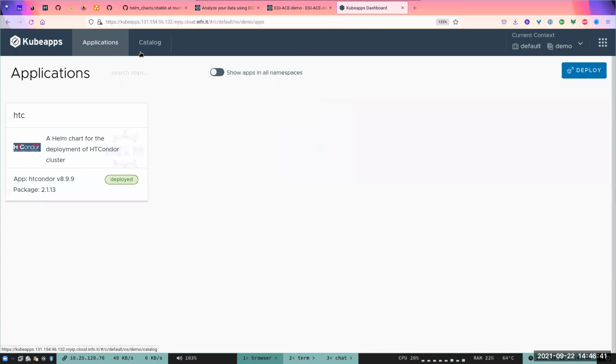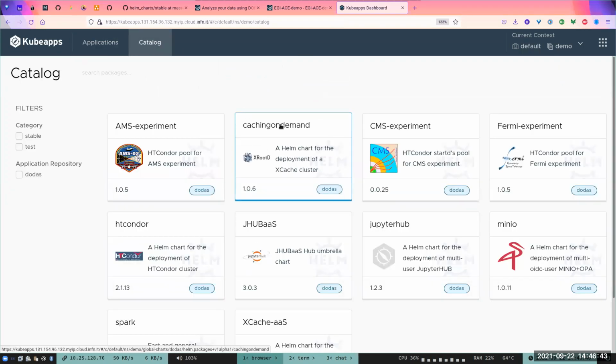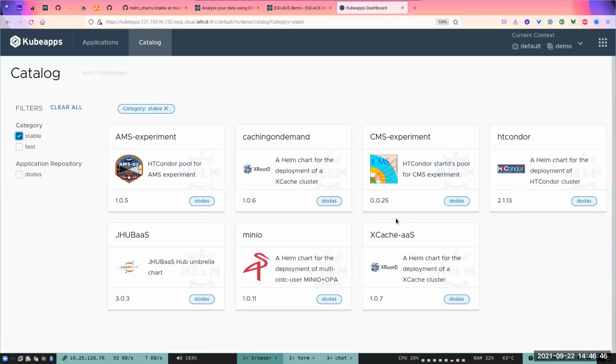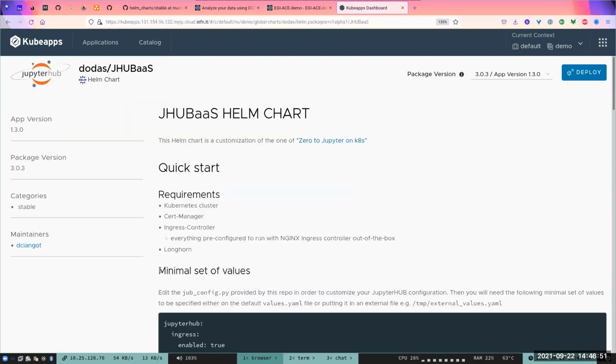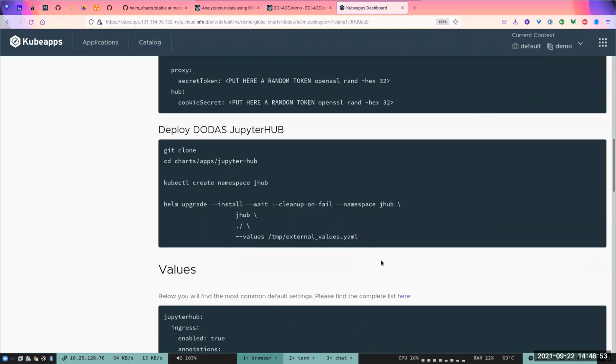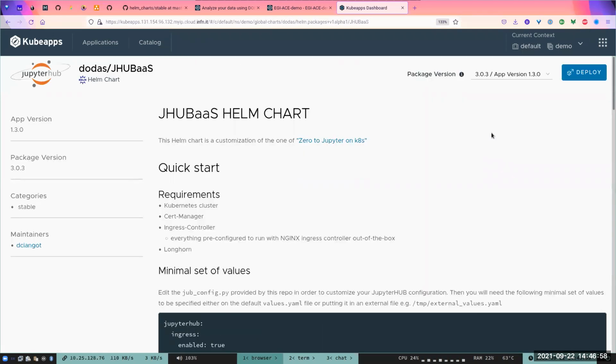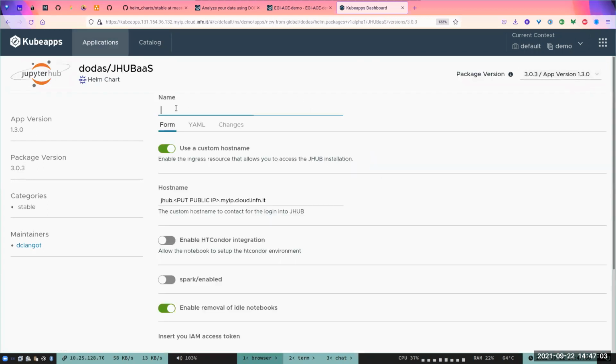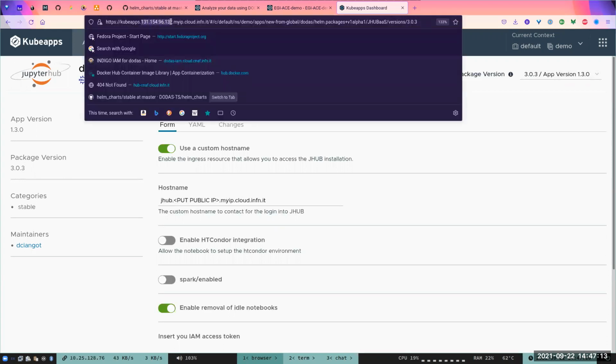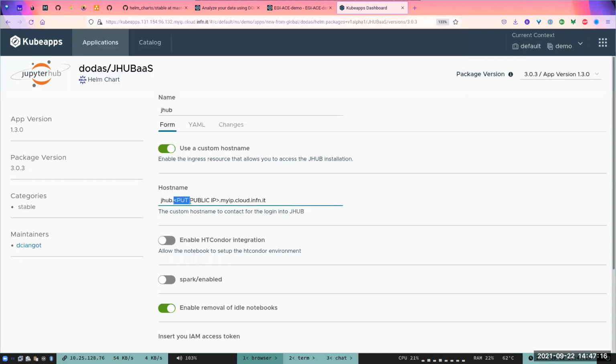And as I told you before, we can set up a JupyterHub instance via this icon that is ready to be used with this description. The README here is a bit better. And you can deploy with few additional steps. So a name for the deployment would be JHub. We will use the custom name. Well, this depends on your DNS. This is ours.